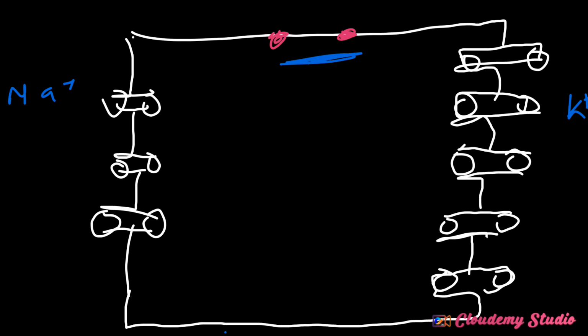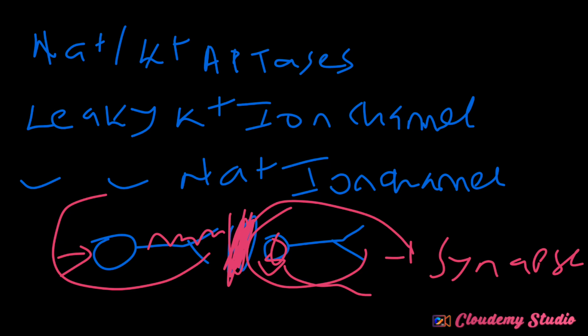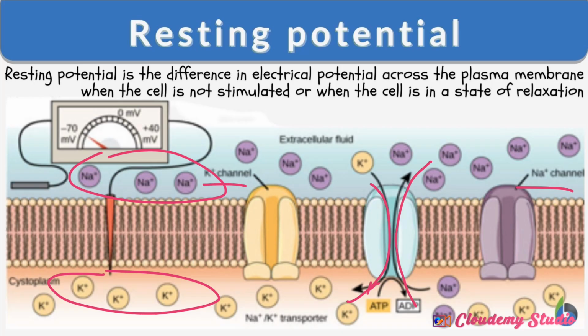Let me now put potassium inside of this cell. This is the potassium ion channel. What is going to happen first is that I want to make the inside of the cell negative and the outside of the cell positive. How is the inside of the cell negative and the outside positive? The resting membrane potential is around minus 70 millivolts.